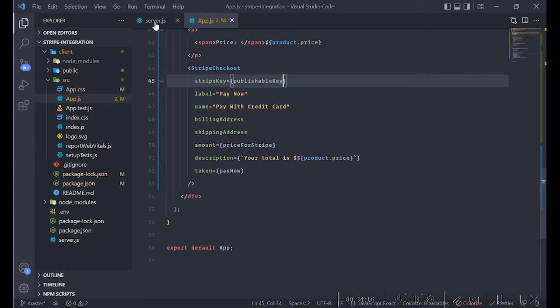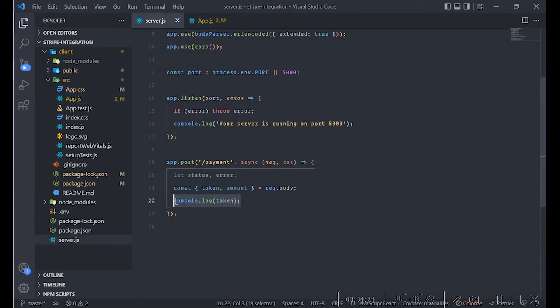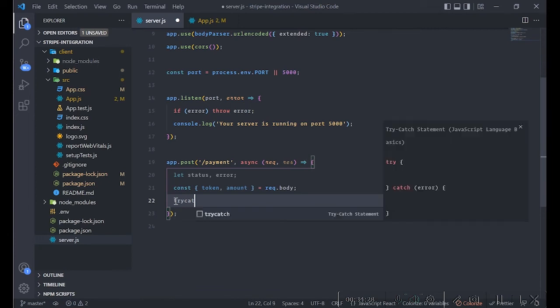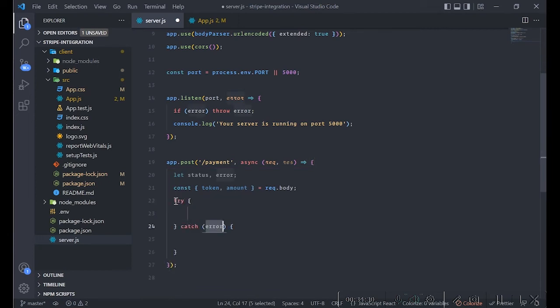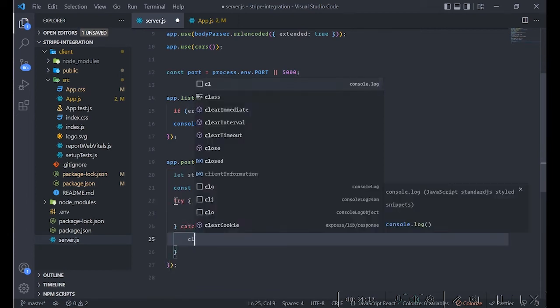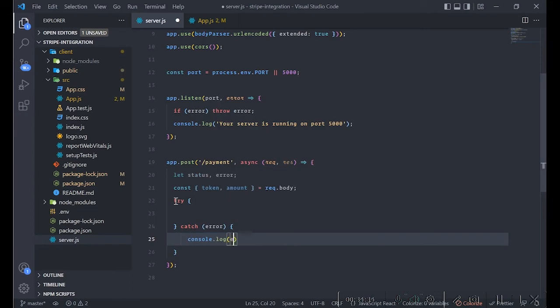Now what do we do with it? I'm gonna just remove this one, and then you are gonna do a try catch block. Try catch. If there is any error, let's just log it. Inside the try block, we're gonna await, since this is an async function.